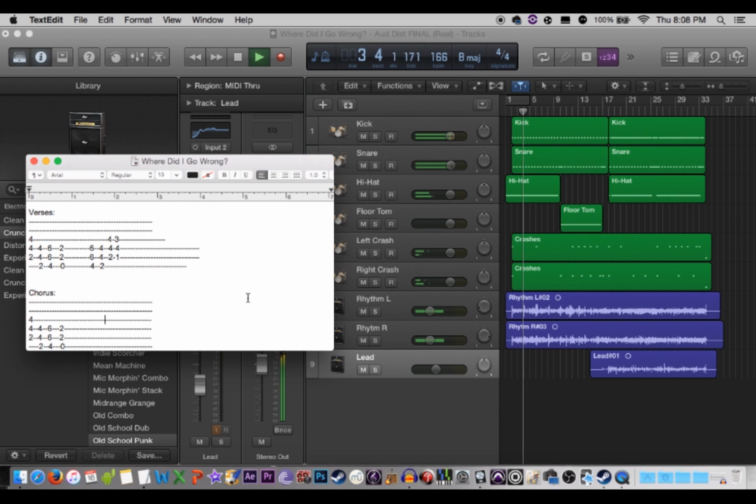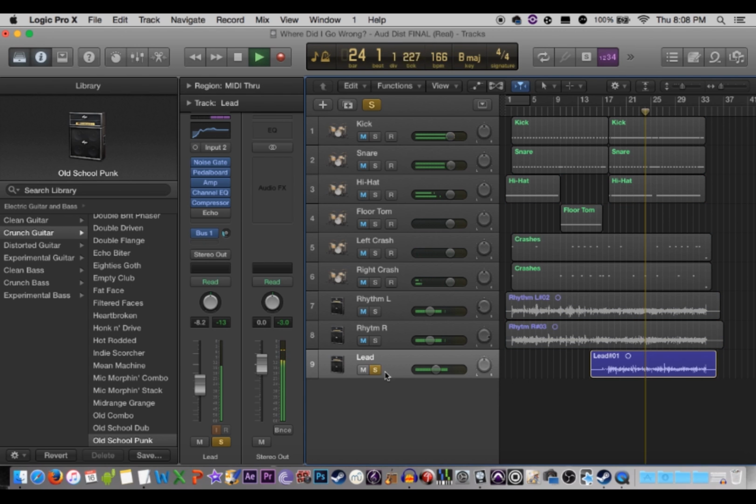Here are the tabs for you, if you prefer tabs to sheet music, but basically we're just following a 4-chord progression throughout the entirety of the song, with the exception of the second part of a verse. We switch into the minor key, and then we do a little bit of dissonance right here, just for the fact that in most punk music you'll see dissonant chords a lot more than in pop, but still, it adds a nice flavor to your arrangement. And then the lead is just going on some octaves, going scale-wise progressions, stuff like that, nothing too fancy.